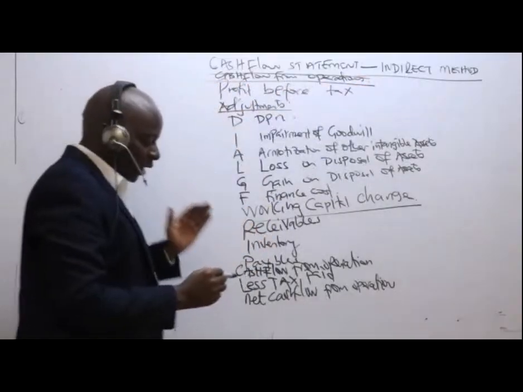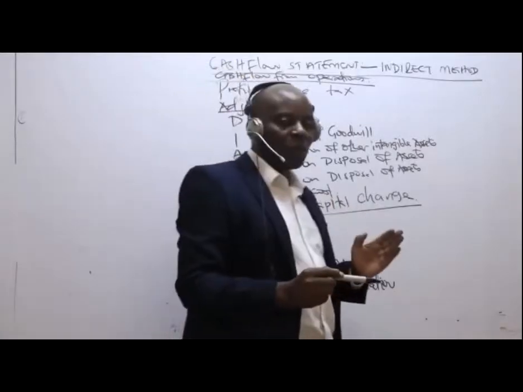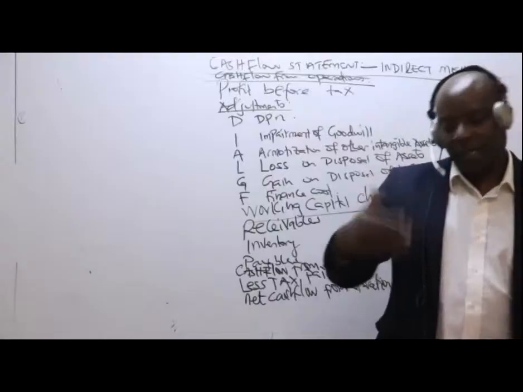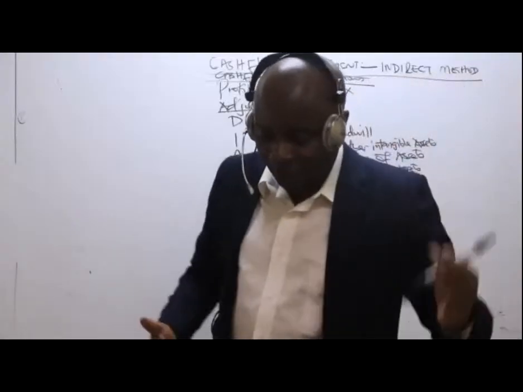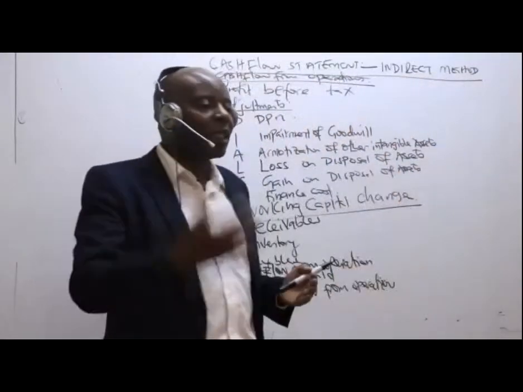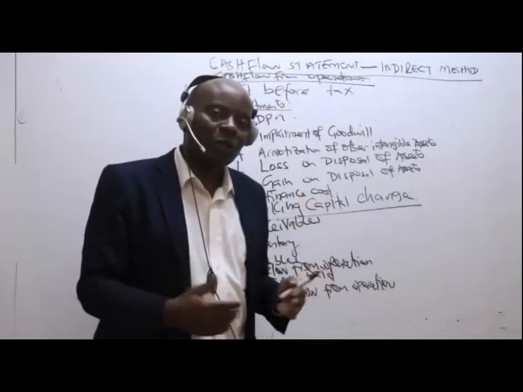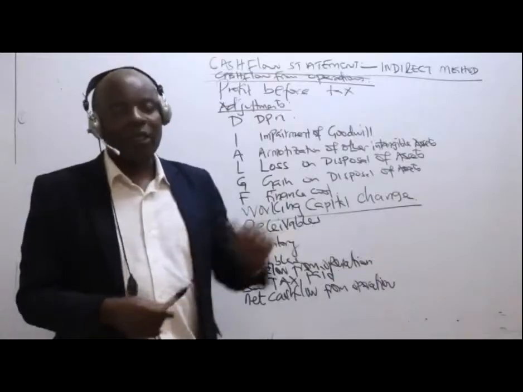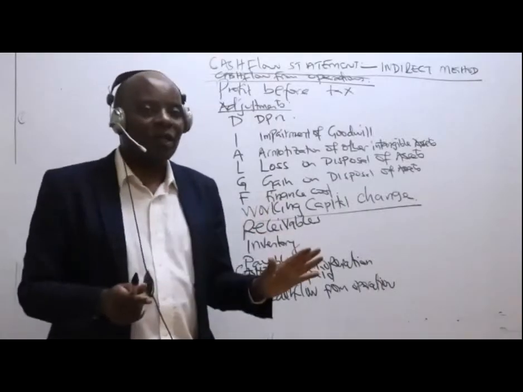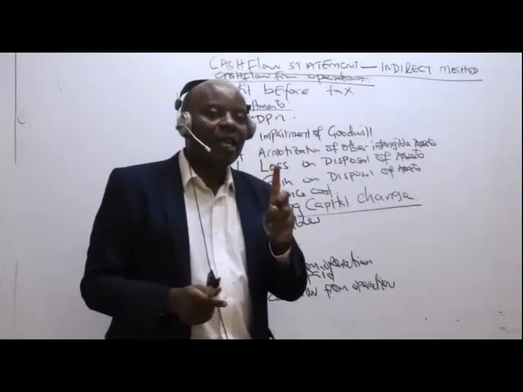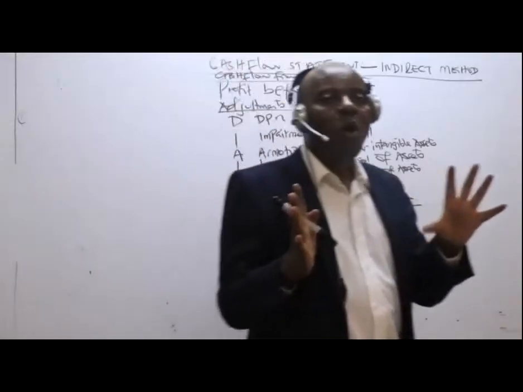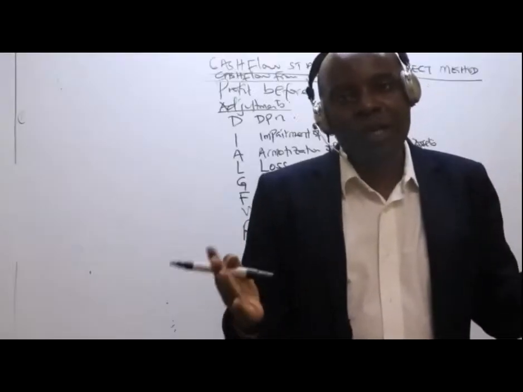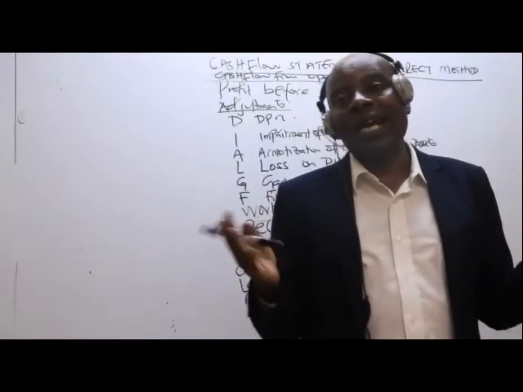Remember, we have cash flow from three key sectors, and you have to distinguish them. We have cash flow from our day-to-day operations, from selling, revenues, cost of sales. We have cash flow from investing activities, and then we have cash flow from financing activities. IAS 7 does not allow you to combine those. You must distinguish between the three types of cash flows.